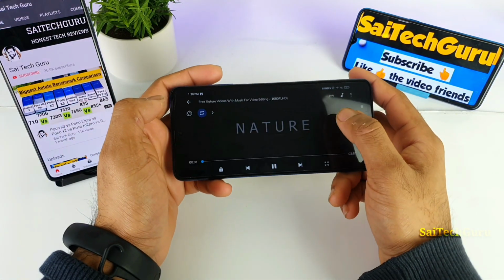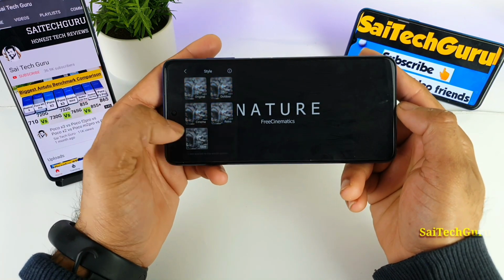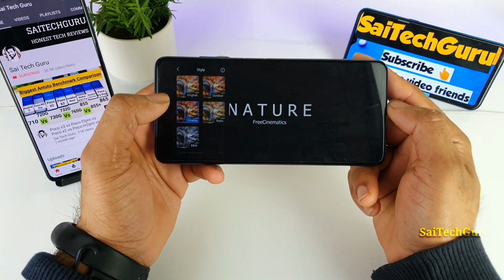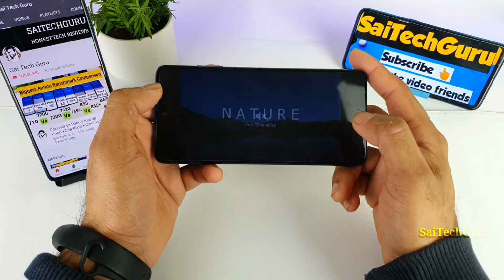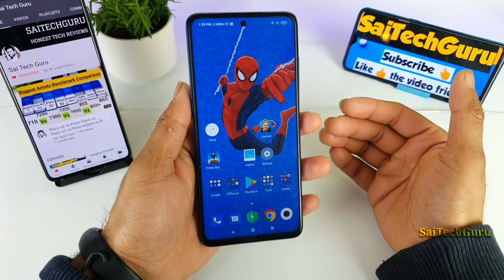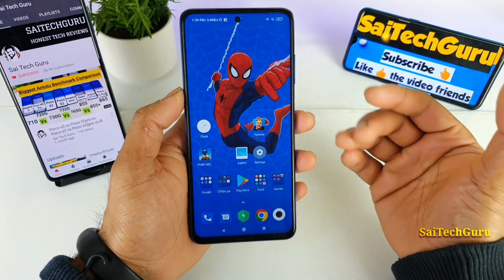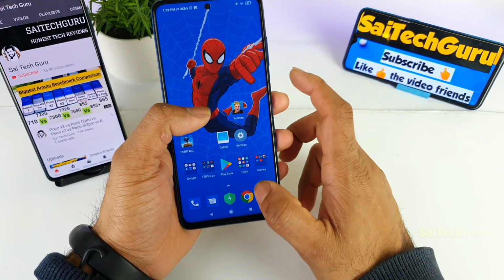Let me show you the MX Player video as well. It is a video which I am currently playing, and when you swipe to the left, you get the option of watching in black and white mode or in color mode. That's a good advantage if you have these options. That's why you need this video toolbox option, friends, in this POCO X8 device, to use more and more features.